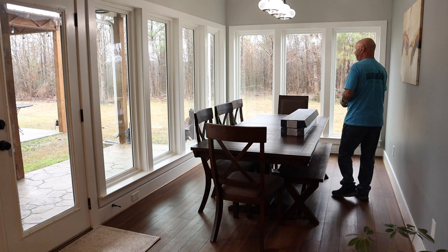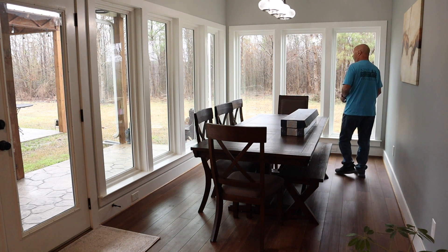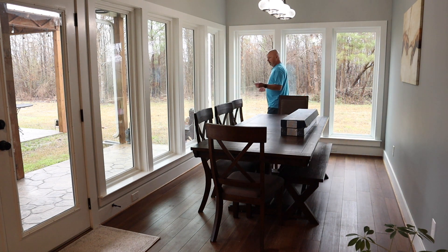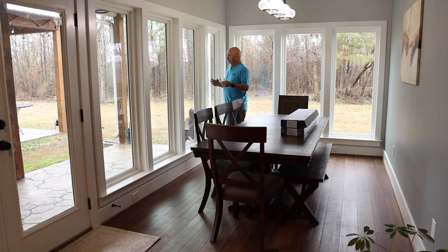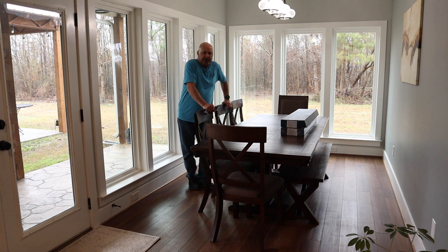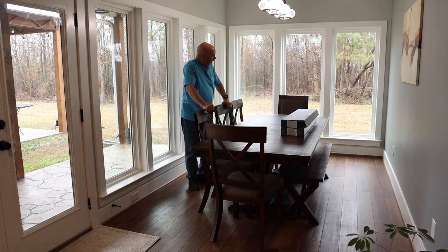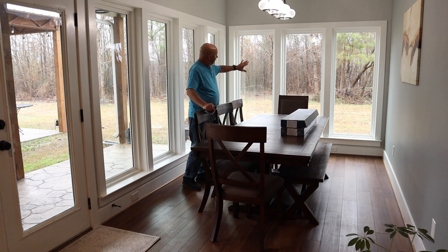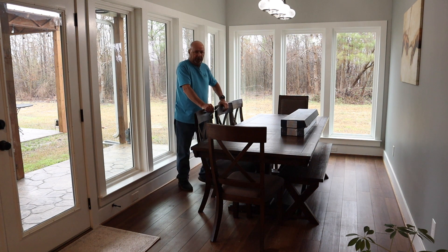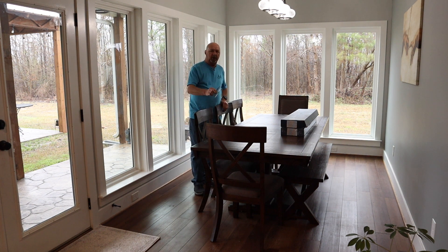When I designed and built this house a little over three years ago, we knew we'd want a lot of light and windows in our dining area, so we put in all these windows. They give us the light and view we wanted, but in the summertime in the late afternoon we get a lot of heat from this area — it's facing west and the trees don't quite block all the late afternoon sun. We also found that in the wintertime we get a lot of cold from this area. So today I'm going to add some smart curtain rods and curtains to help with that.